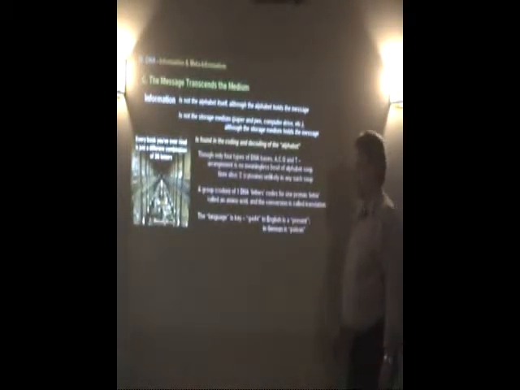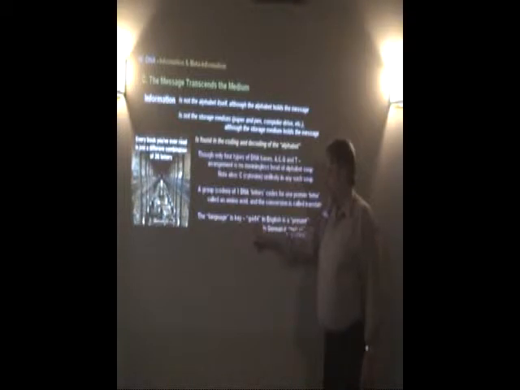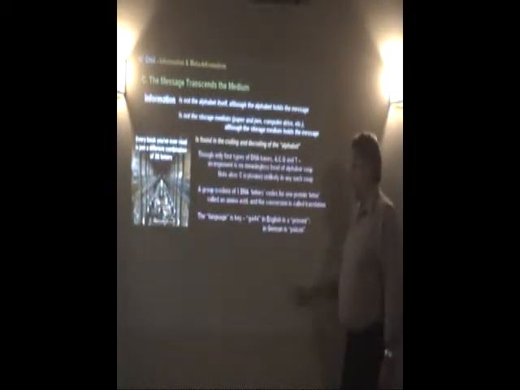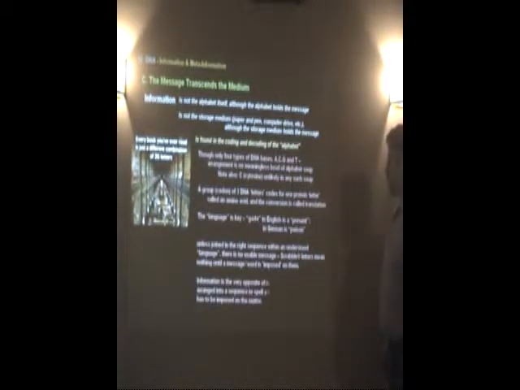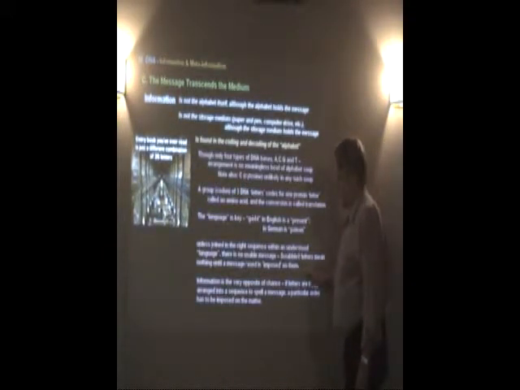The language is the key. For instance, you have 4 letters here, G-I-F-T. In English, it means a present. The same letters in German mean poison. And so the code is very, very important in holding what the information is all about. Unless it's joined in the right sequence with an understood language, there is no usable message. Scrabble letters mean nothing until a message or word is imposed upon them.